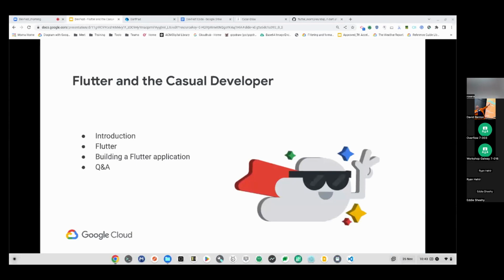Okay, so what I'm going to cover today is tell you a bit about myself, a bit about Flutter, and then we're just going to go through building a super basic application. So the reason this is called Flutter for the casual developer is most of us have daytime jobs, so we don't have time to spend hours and hours learning how to develop in a particular language.